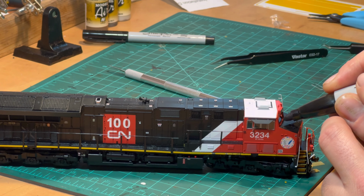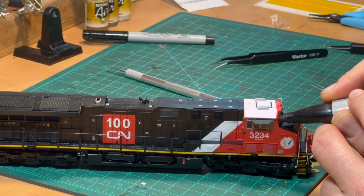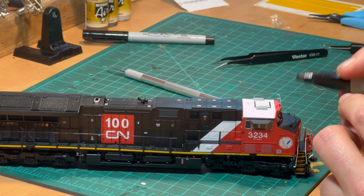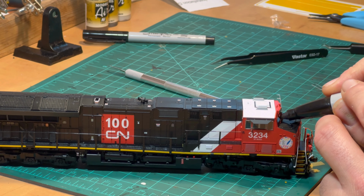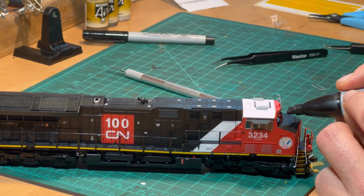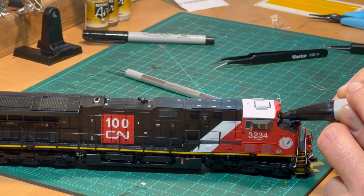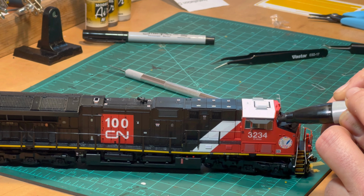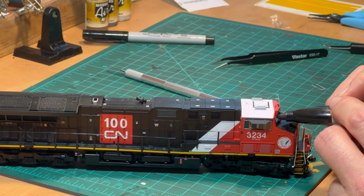Slowly and easily, I'm going to take this and just, there's still a little bit of glue on there, see? So that's good. Go around it. And if you get up here, it's uneven, it's not a big deal because you can take it back off with a little bit of mineral spirits or alcohol on those little micro brushes. And that's why I always do this first, because the clear coat from the manufacturer is very easy to work with. See, I just messed that up there. I went over top of it.